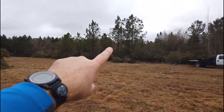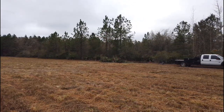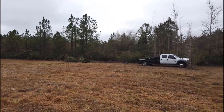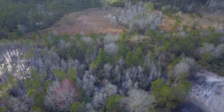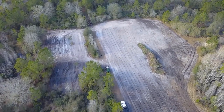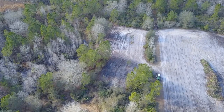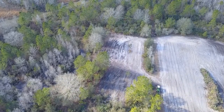And then you saw in the beginning of the property, which is over there, there is a nice dry area, which would be a good place to set up a stand. Back over here, we don't have too far to go behind us. There's a cypress swamp, and then the neighbor's property is through the tree line that way. So this is what we're working with. We'll get the drone up and get an aerial view of what's going on. Good for the record, but also to show some of the progress that we're going to be making.